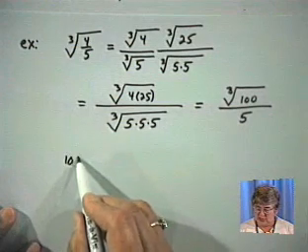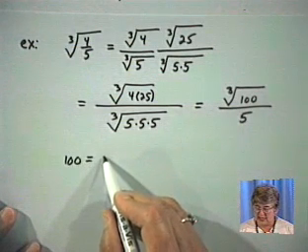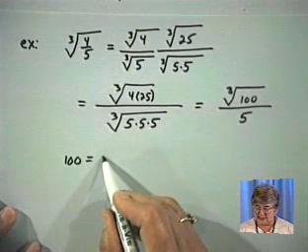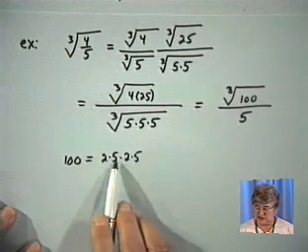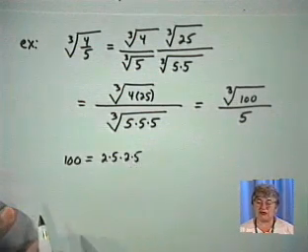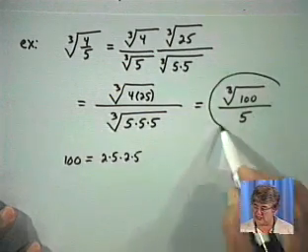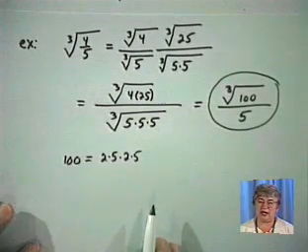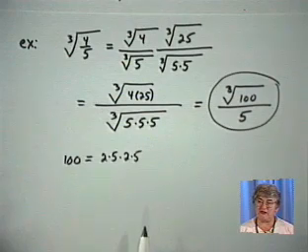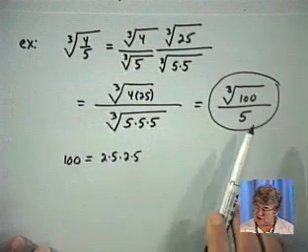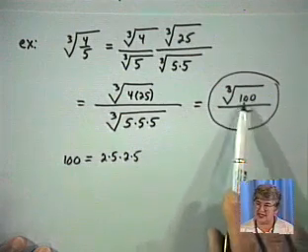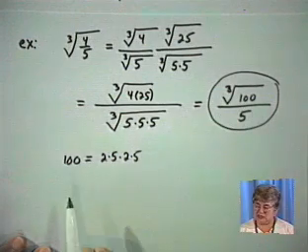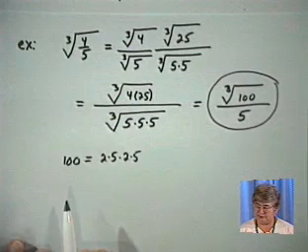But notice that 100 is the same thing as 10 times 10, or 2 times 2 times 5 times 5. There are no three equal factors. There's nothing that we can remove to the outside, and so this is as simple as we can have it. The cubic root of 100 over 5. One warning, be sure and do not cancel the 5 with the 100, it's the cubic root of 100, which is a much smaller number.